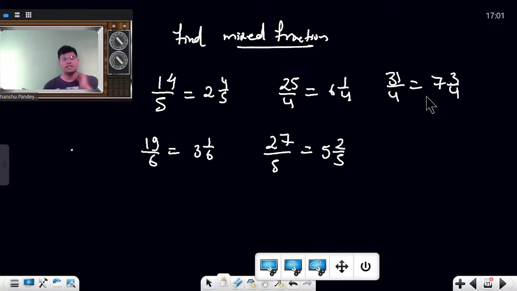विहान बेटा कौन से प्रोसेस से करते हो मुझे बताओ पहले. आपसे आ क्यों नहीं रहा इतना जल्दी? सर, सेम प्रोसेस से ही कर रहा हूँ. नहीं, उसका प्रोसेस कहाँ दिख रहा है? वो तो आंसर बता रही है. प्रोसेस तो आपके मन में चल रहा होगा. क्या प्रोसेस करते हो आप? मैं डिवीजन मेथड से करता हूँ. क्या डिवाइड करते हो ऐसे 14/5? वैसे भी और नॉर्मल तरीके से, फ्रैक्शन वाले तरीके से भी. फ्रैक्शन वाले तरीके से कैसे? मतलब मैंने आपसे क्वेश्चन पूछा 31/4. अब पहला स्टेप क्या होगा? आप क्या करोगे? बताओ? व्हाट इज योर फर्स्ट स्टेप टू राइट 31/4 एज द मिक्स्ड फ्रैक्शन? पहला स्टेप क्या करोगे बताओ मुझे.